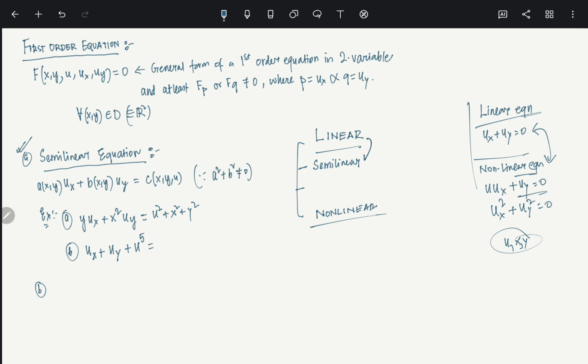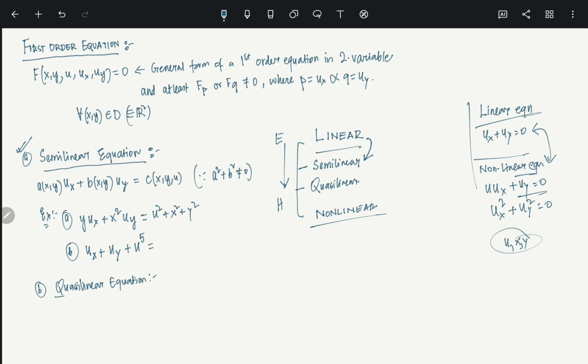Okay, and they are slightly more difficult than linear equations. Linear equations are the easiest one. So easy to hard. See, linear equations are easy to solve. After that you have the semi-linear equation, then you will have something called a quasi-linear equation. Okay, the quasi-linear equation is a fairly harder problem than the semi-linear equation, and of course after quasi-linear we will have a non-linear equation, which is the hardest of them all. Okay, so what is a quasi-linear equation? Let's just look at it.